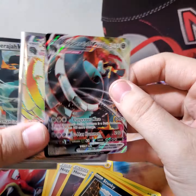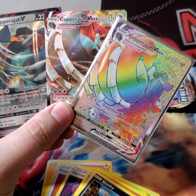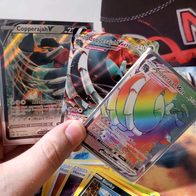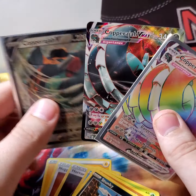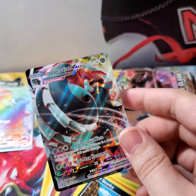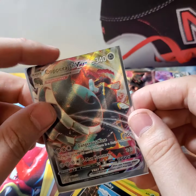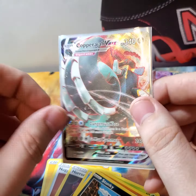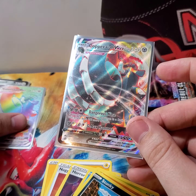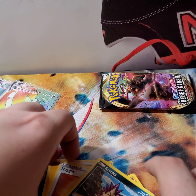Look at this, guys. Look at this. We pulled one of each Copperajah. We got the VMAX, the Hyper Rare VMAX, and the regular Ultra Rare. This box is insane. This set, I tell you guys what, it is by far one of my favorite sets. We'll put him right there in his own little sleeve. But look at this box so far. This is just insane. Whew.